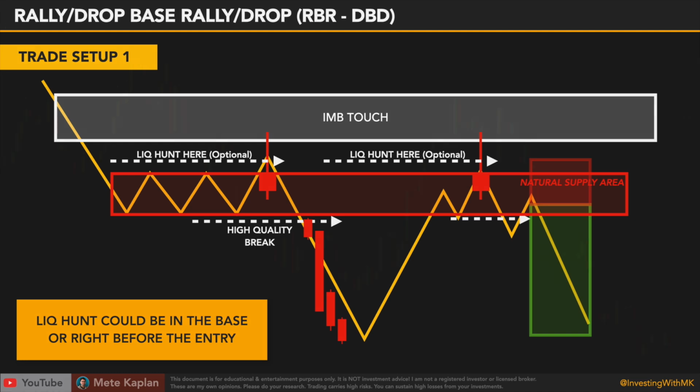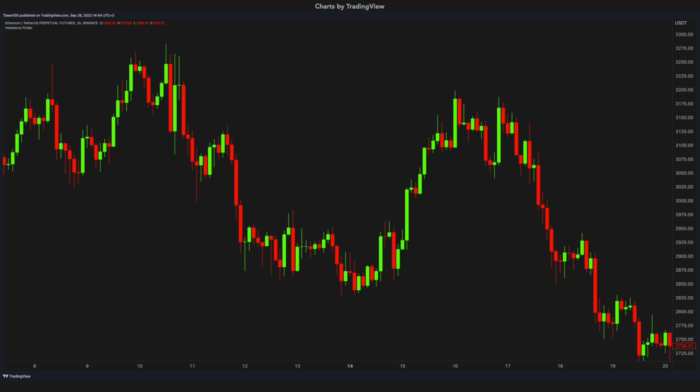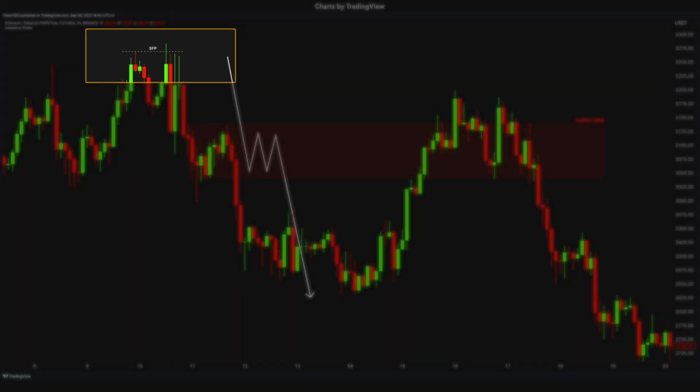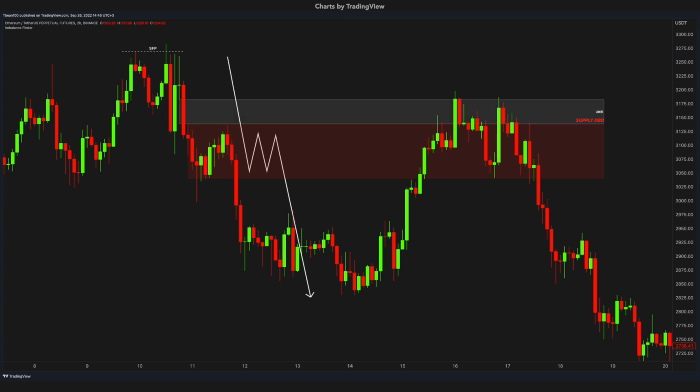Let's check an example. First of all, can you tell me where the drop-based drop is? Please pause the video and identify it. Well, as I said before, these patterns are quite subjective. Everyone has a different approach to them. As you can see, it is here. I mostly look for sharp breaks before and after with giant candlesticks and possible imbalances. You can also notice the swing failure pattern before, which gives you more confidence before looking for entries. And the giant imbalance above, a possible reaction point for me.